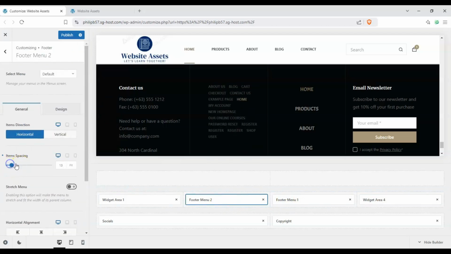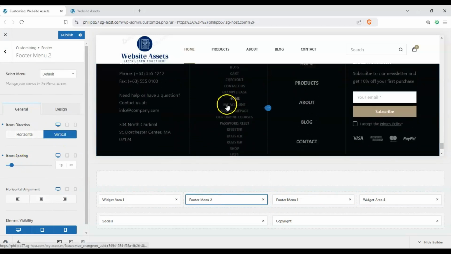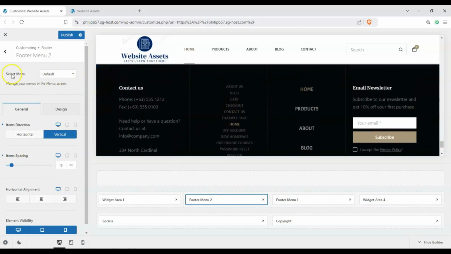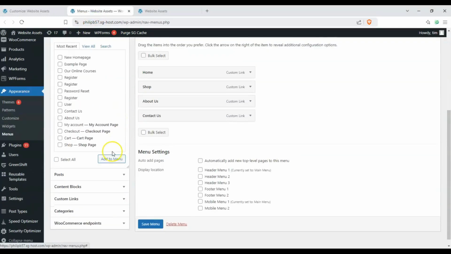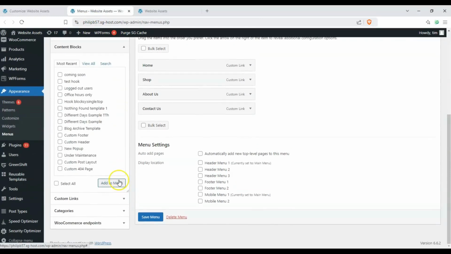And we can change the spacing, and if it's vertical or horizontal. And you can see there's a lot of stuff here that really shouldn't be there. And we can select a different menu, right? Let's say account. And you can see we have different options here. And we can make more menus on the menu screen. And let's take a quick look at this. And this is in our dashboard. And you can see just the standard backend for making menus.